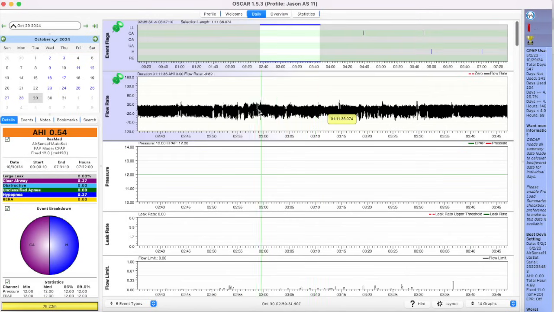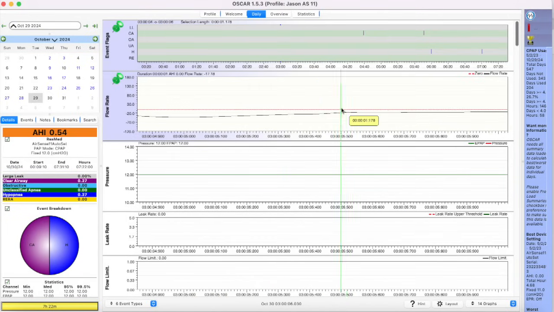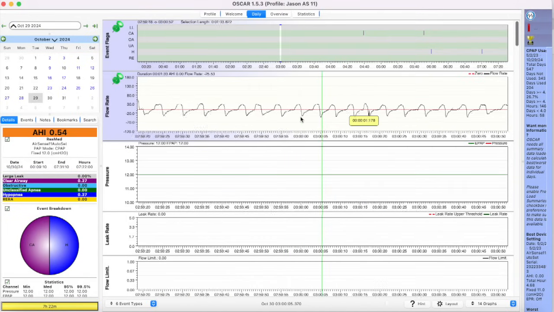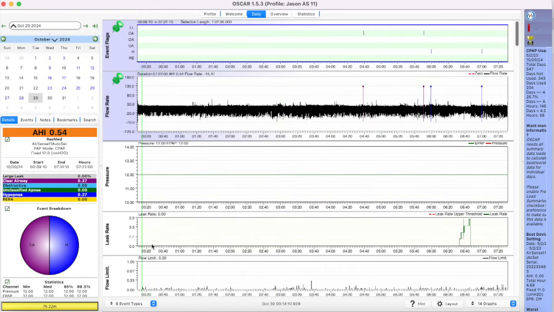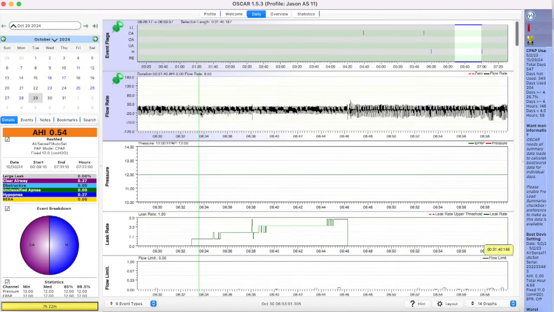You're looking at super, super granular data. Let's open this so we have a visual. I can look at half of a wave if I want. I can look at the whole night. I can look at the trend of the leak all night. Was there a leak? And when this leak occurred, what happened? Oh wow, it caused me to wake up. That's interesting. But I have all this data.